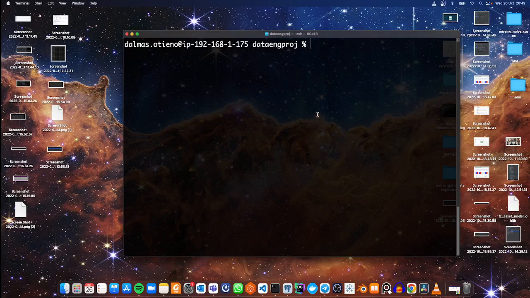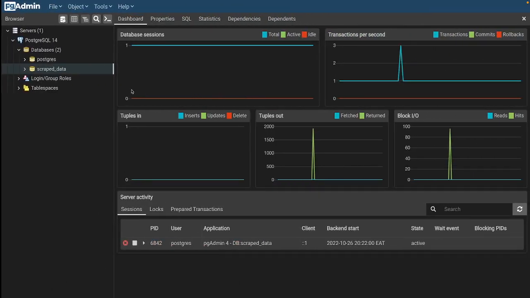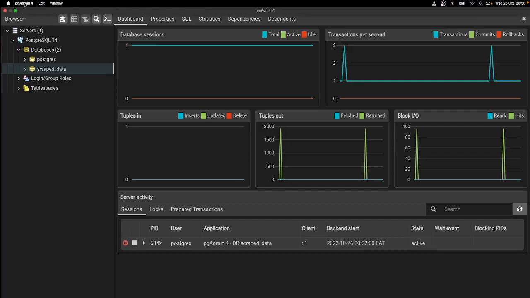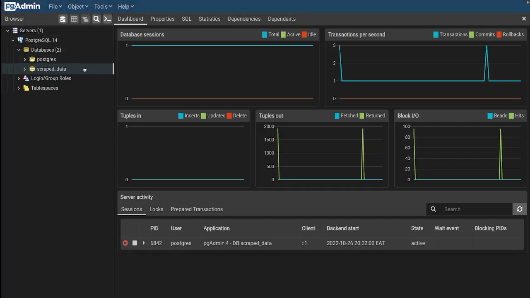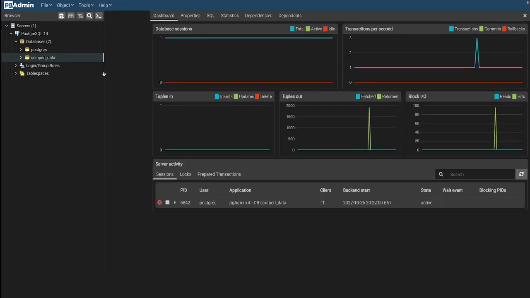So now we are going to go to Postgres. Ensure that you have Postgres installed in your system. Installation of Postgres and pgAdmin is out of scope here, so try to find out how to install Postgres on your computer, whether using Mac or Linux or Windows. I am using this UI called pgAdmin 4, and you can also find out how to install it and follow along.